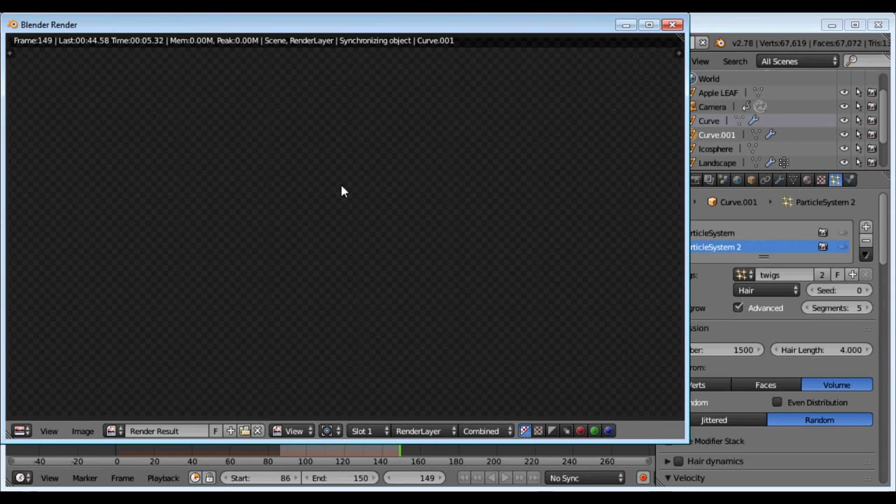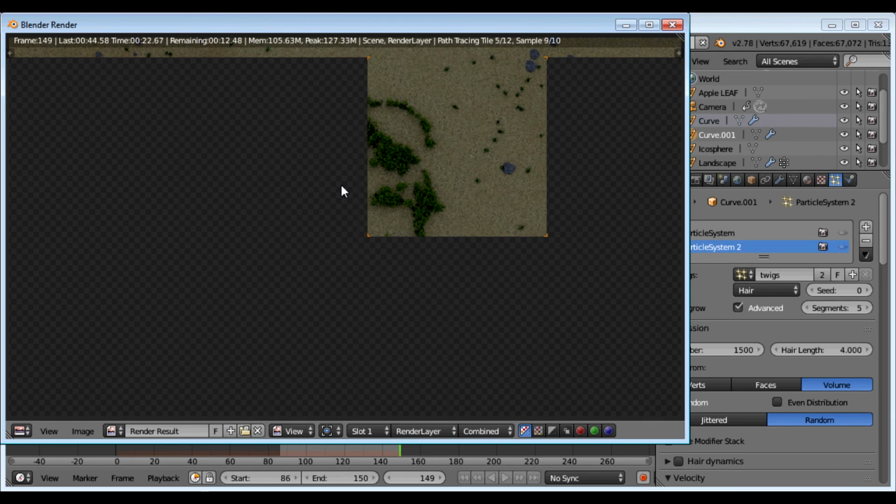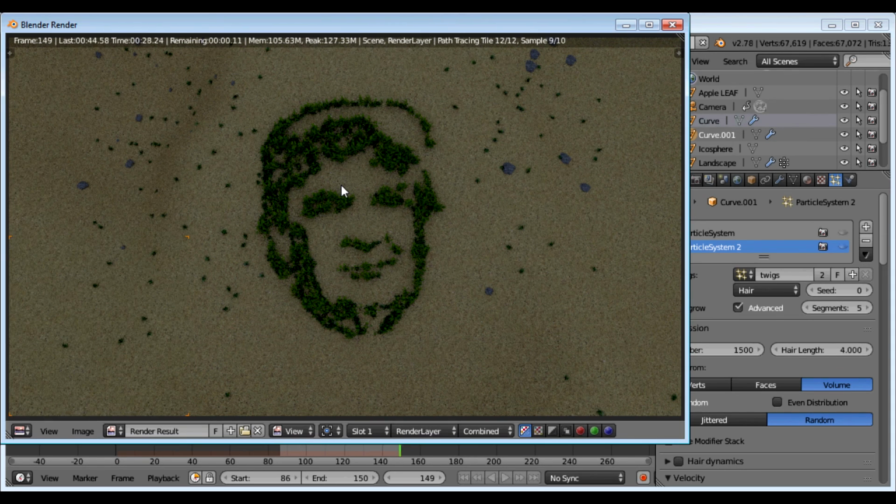So the main thing is, what I've done basically is taken an image, taken all the color out of it, brought up the contrast so that I only have blacks and whites, not grays anymore. Then I imported it into Inkscape and made a path. Now there's a way you can make it into a path with GIMP itself, but I prefer to do it in Inkscape because paths are easier to work with in Inkscape, I think. But here you can see a Trump-shaped grove of grass in the middle of a desert.